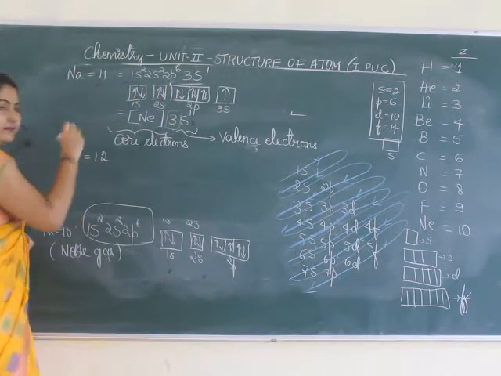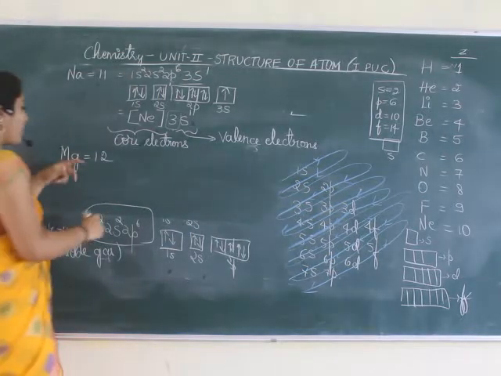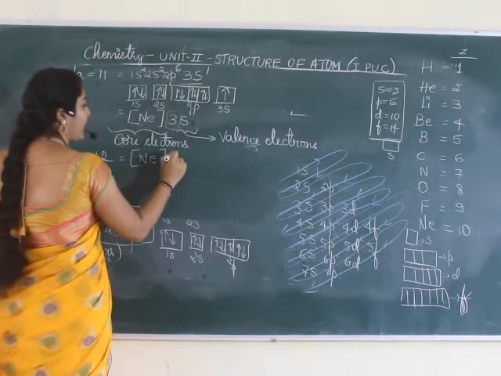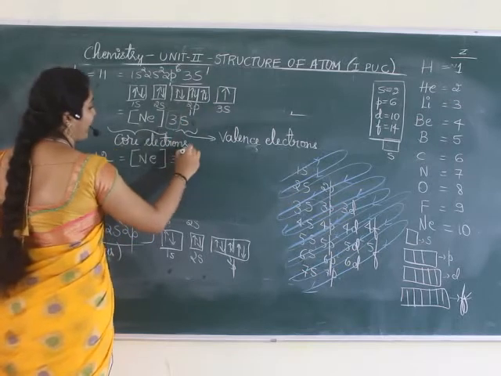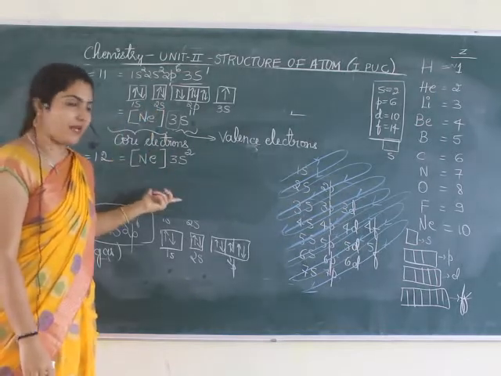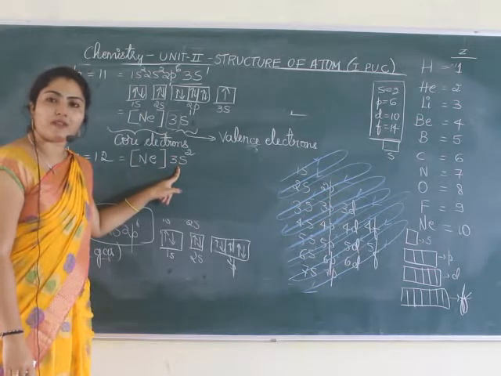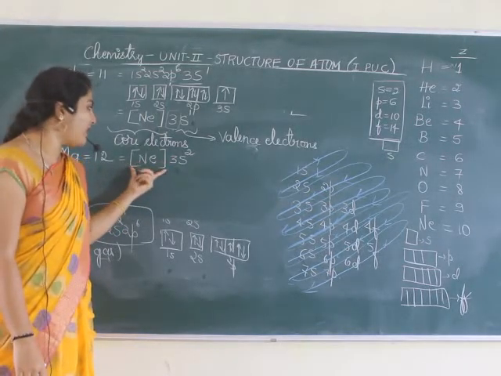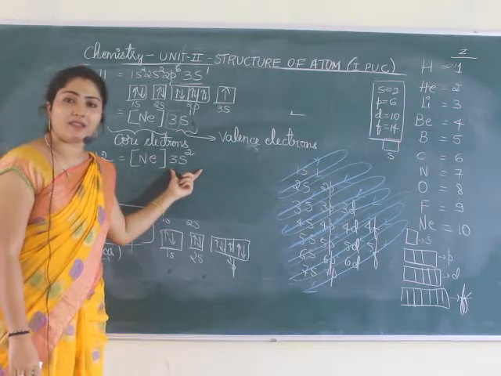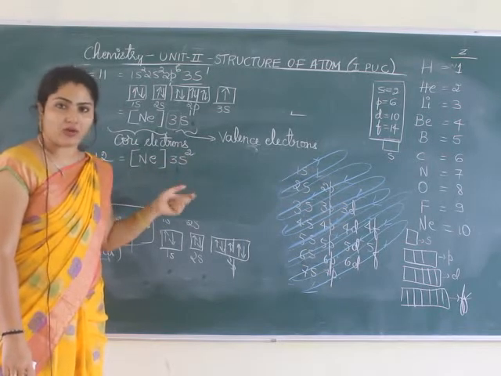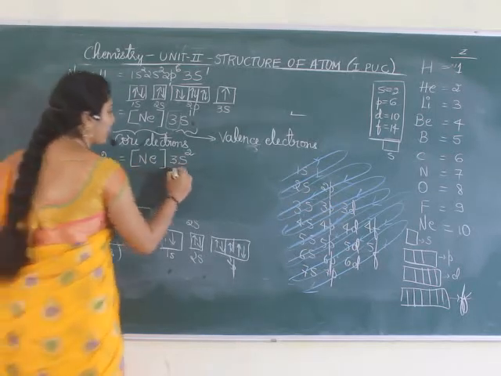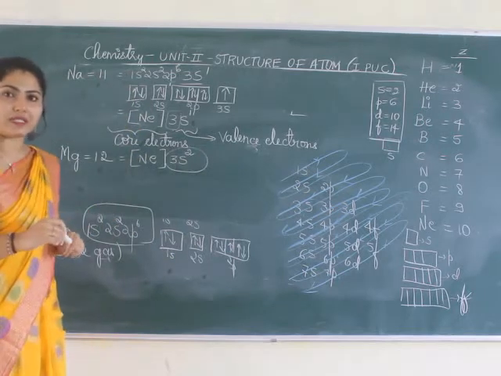Next comes, after sodium, magnesium. Magnesium is 12, isn't it? How do you write the electronic configuration? 1s2, 2s2, 2p6. So neon into 3s, one more electron can be filled, 3s2. So if I ask you to write the orbital diagram, you can write it however. So if I ask you how many core electrons are present in magnesium, you will have to say 10 core electrons plus 2 electrons which are present as valence electrons. So no confusion regarding it. These 2 electrons which are present are the valence electrons. Hope it is clear now.